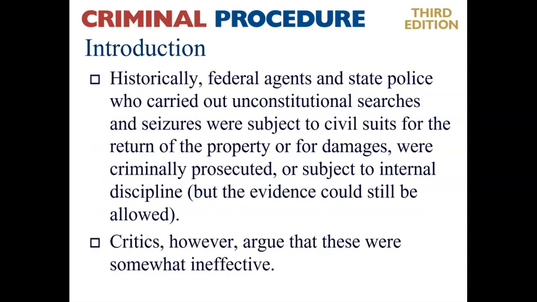Now, historically, federal agents and state police who carried out unconstitutional searches and seizures were subject to civil suits for the return of property or for damages. They were criminally prosecuted or even subject to internal discipline. However, even in light of those things, the evidence was still allowed in. So there were some penalties, but the evidence was basically allowed in.